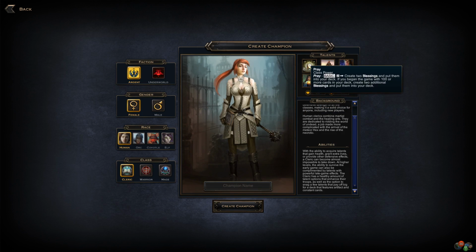So talents: prey, basic, 2. Trying to remember what that means. I'll figure it out as we go. 2. Create 2 blessings and put them into your deck. If you began the game with 100 or more cards in your deck, create 2 additional blessings and put them into your deck. I don't think I'm going to start with 100 or more cards in my deck. I don't believe that's wise. Maybe there's builds out there that are good for that, but I think sticking to 60 is usually your best bet.